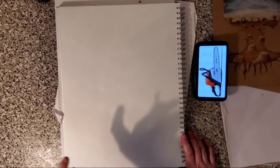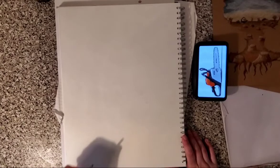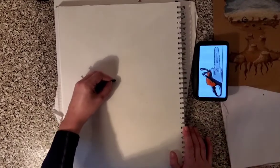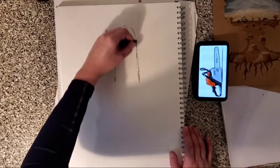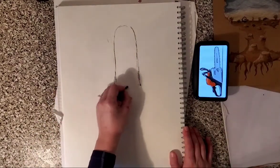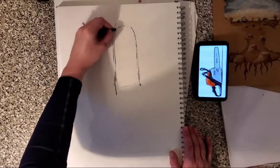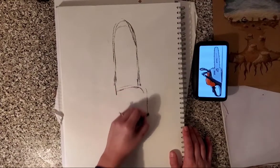So I'm going to start off with a bit of charcoal — if you've got it, if not you could use a pencil, preferably a darker pencil like a 9B something like that. I'm going to start off just sketching out the chainsaw. You can do it very lightly in pencil first if you wanted to, and you could grid it out, but I think the beauty of Jim Dine's work is that it is a little bit loose and a bit sketchier.